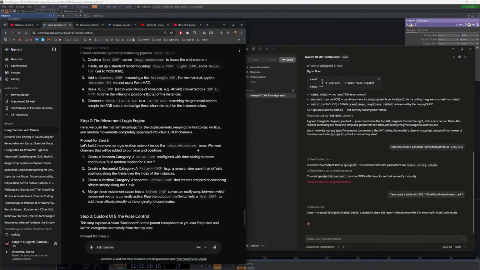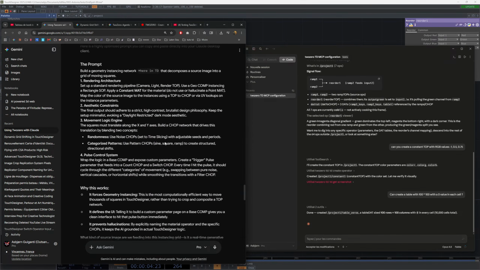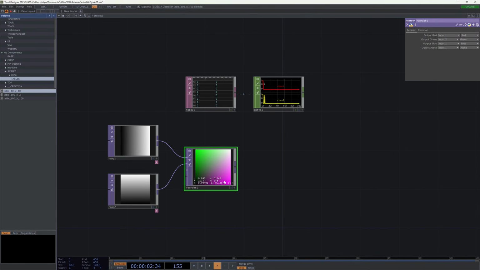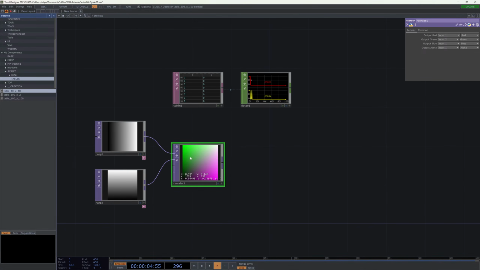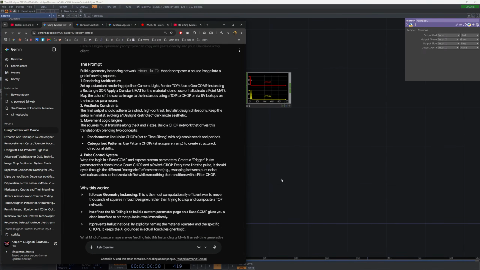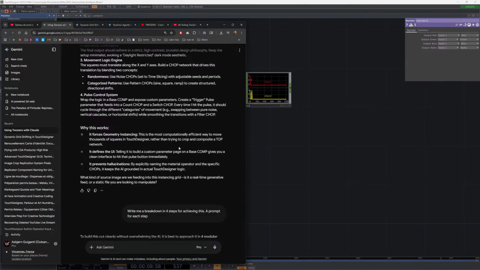Okay, Gemini is a bit lost in what I actually want, I think, because I already have pretty much what I need. I'm just not sure what I should do with these red and green values, because I'm trying to move on to the GPU way of computing this, and I'm not so good with GPU native things yet.